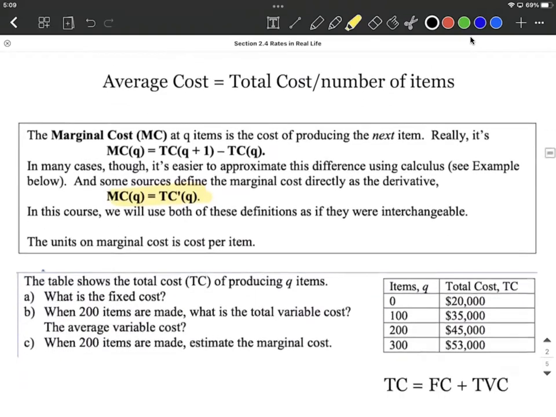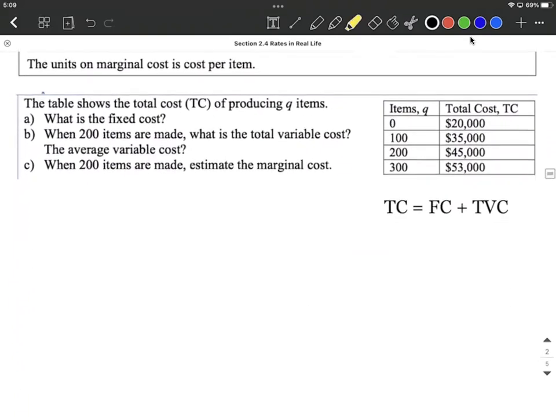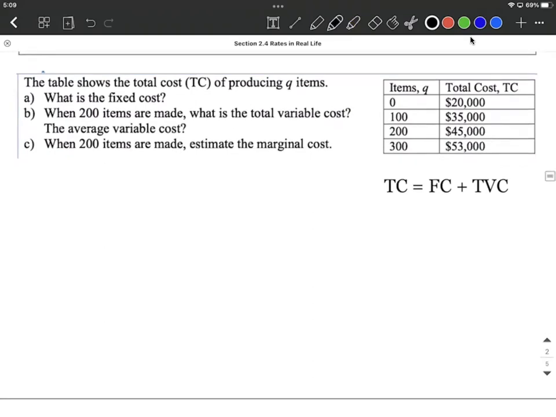All right, so jumping into some examples here, we're going to do some calculations as we go through here. This table on the right-hand side represents the total cost for producing Q items. So if we want to figure out what's the total fixed costs, or FC in this case, well, our fixed costs would be the same thing as producing 0 items. We should be looking at that first entry into the table over there. It's still going to cost us, whether we produce 0 items or 100 items, you automatically have to pay $20,000 in this model. So we could answer that with $20,000.